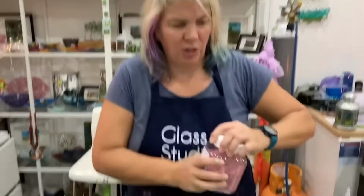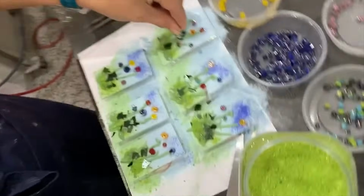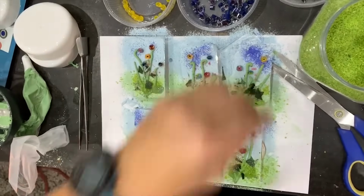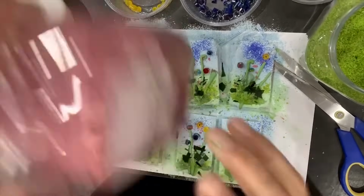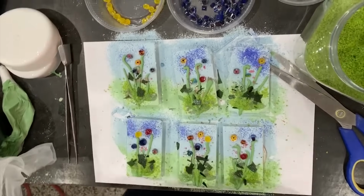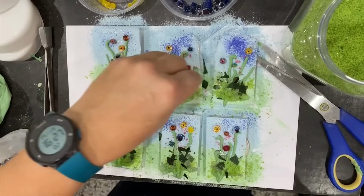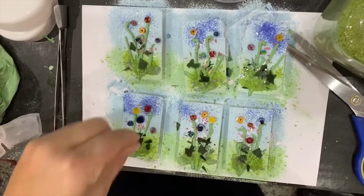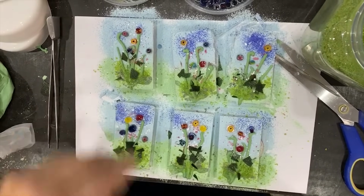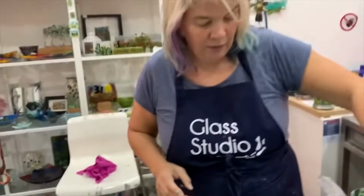You know me, I like to do a bit of extra pimping. I've got some pink rose gold opal, so I'm just going to put a bit of that on. Not much, just a pinch here and there, and then I might put a little bit of white on as well. That white is a really bright white. Amazingly, we've just pulled snowflakes and floats, so if you're wanting to do winter scenes, I might show you how to do a winter scene later on in the week with what we've got. So there you go, that's that done, and I think it's going to be great.